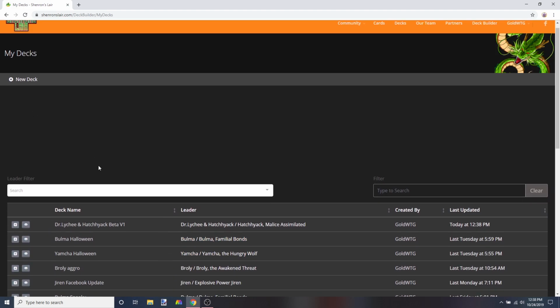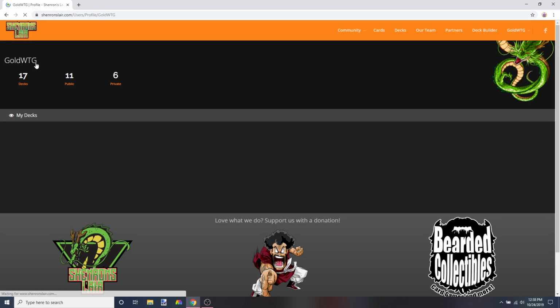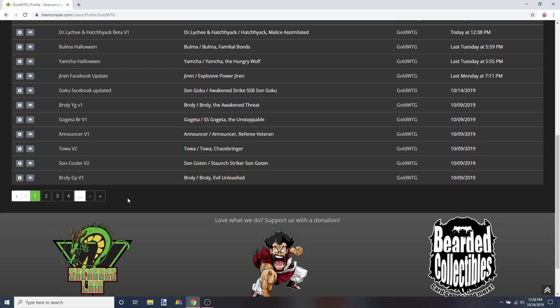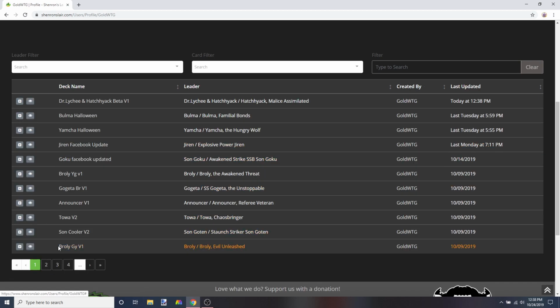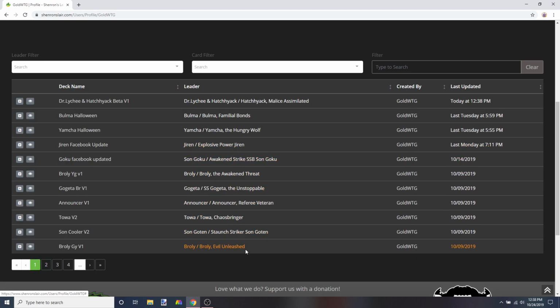Yes, if you see any of my decks, what you can do, you click this name right here. There you go. It says me, decks, public, 6 are private. 6 are not privated. What? Why do I have so many pages? I don't understand why I have so many pages. Look at this. But these are all the decks I have made. Yeah, it just gives you the multiple pages. These are all the decks I've made.